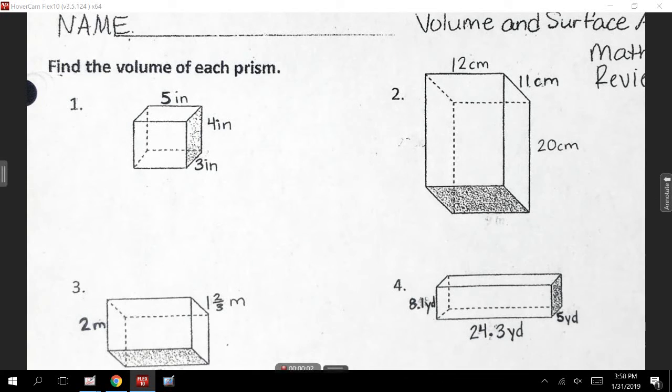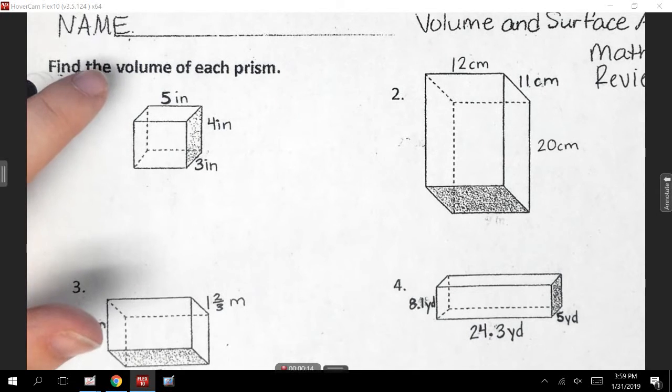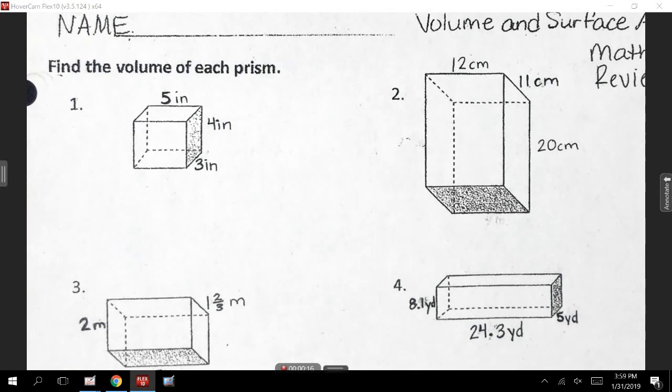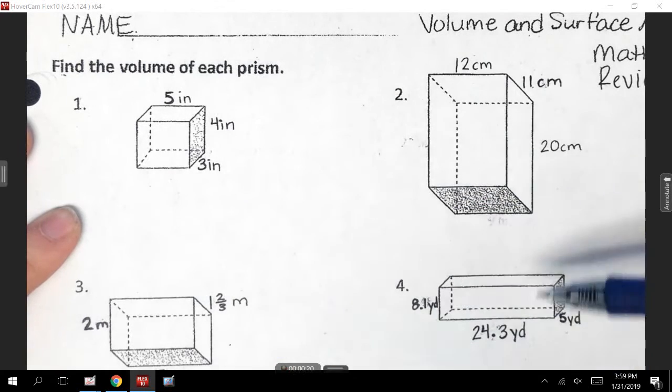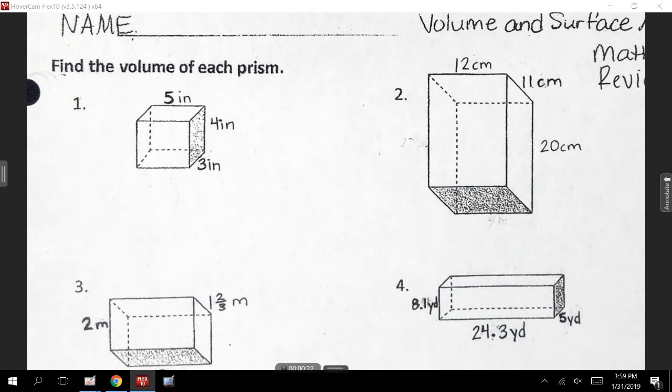So looking at our test review, please remember that this is laid out exactly like your test, and that you need to know your formulas and make sure we always write our measurements correctly. Now when we're doing volume here, the only thing I'm looking for is my formula, my numbers, and my answer. This shading that looks like it's on these problems, just ignore that. We're going to not worry about doing any shading, and we're going to pretend that shading is not even there.